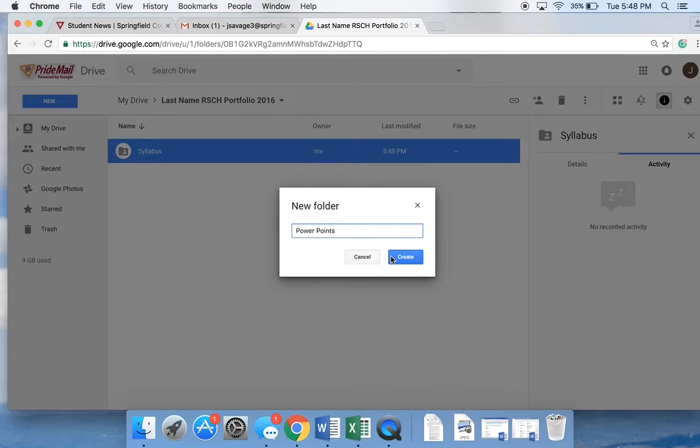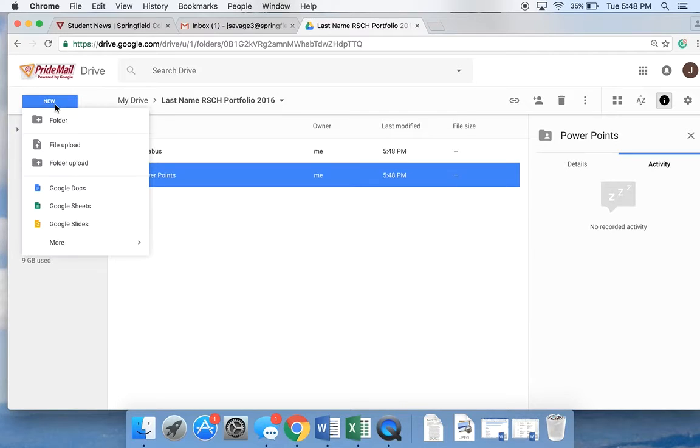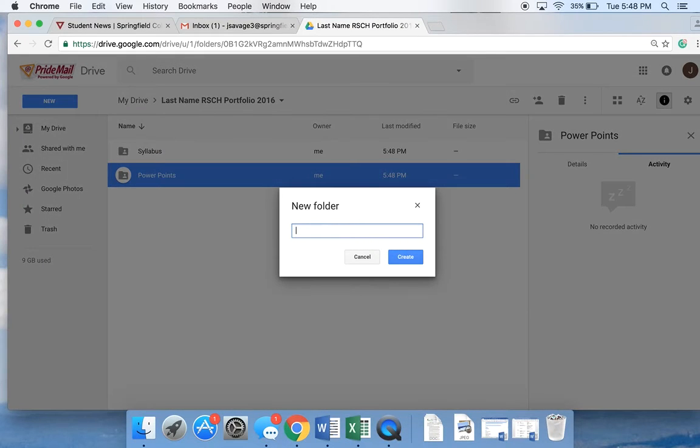So you can add that. This is where you can put whatever lectures you have in class, and I'll show you guys how you can create a document in there as well later for class notes. And then next folder is going to be Links and Videos.